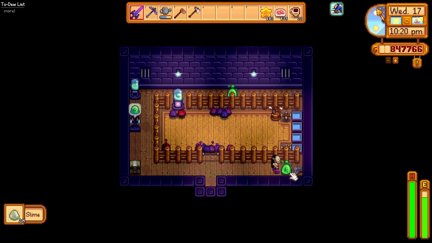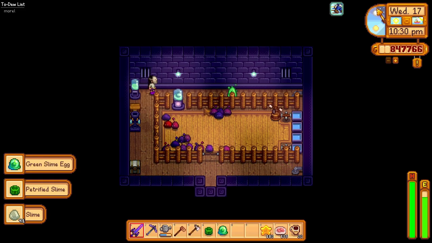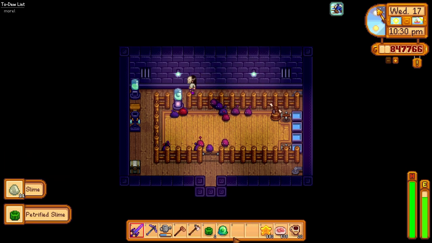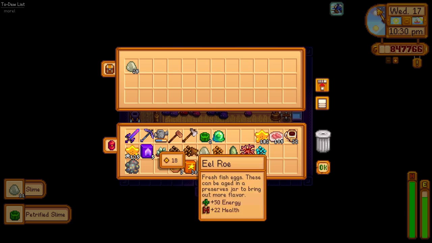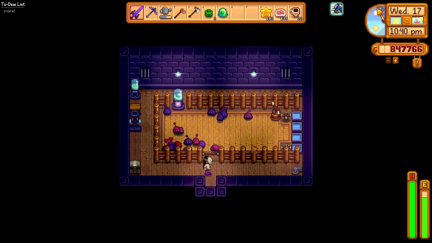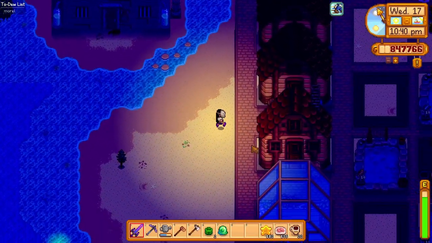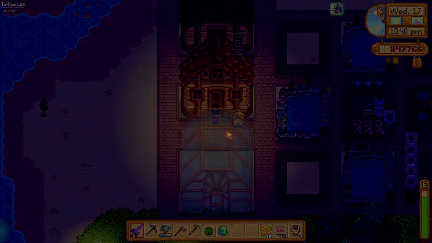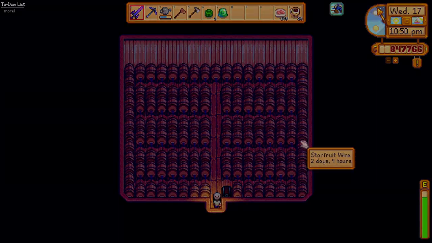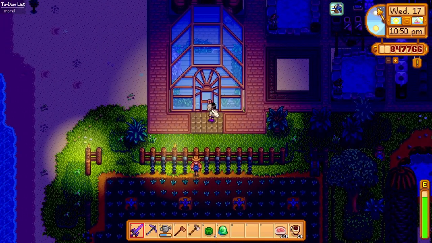So many things. Still waiting on our tiger slime to hatch as well. Can't wait for that little guy. Bloop. Let's put the slime in there. Another green slime egg to come from it, but that's okay. Every now and again we get fancy ones and it's really fun. Okay, all the star fruit goes in here. We're looking pretty good on that front. I'm happy with that.